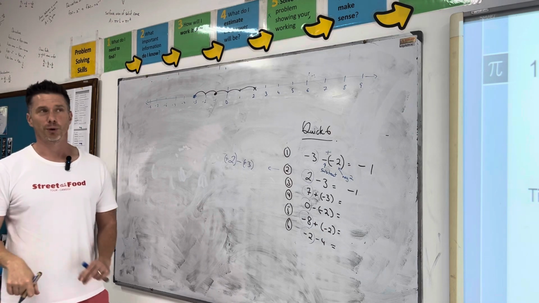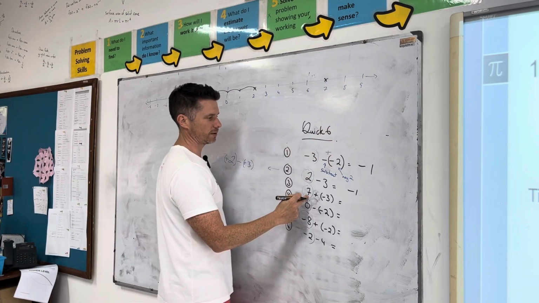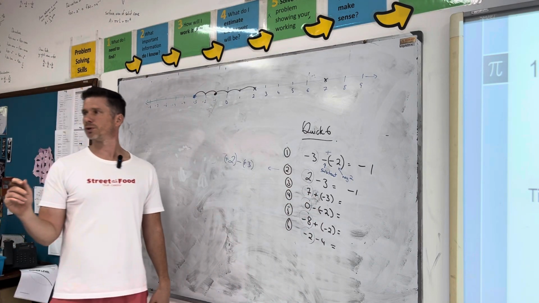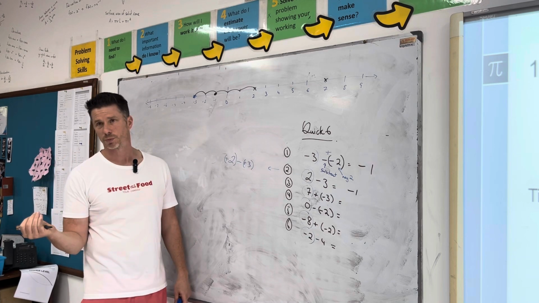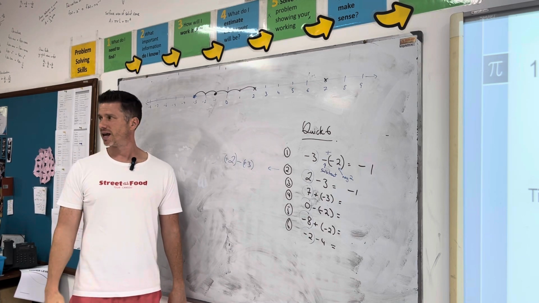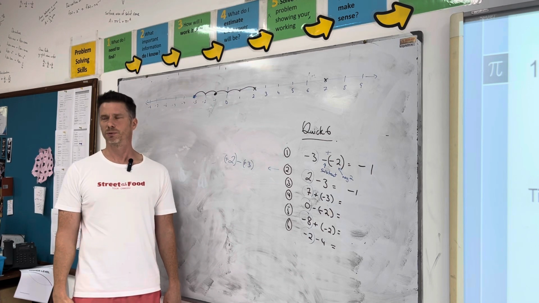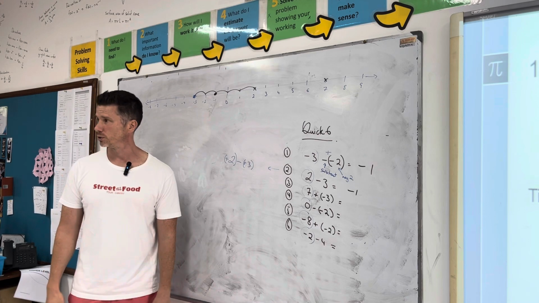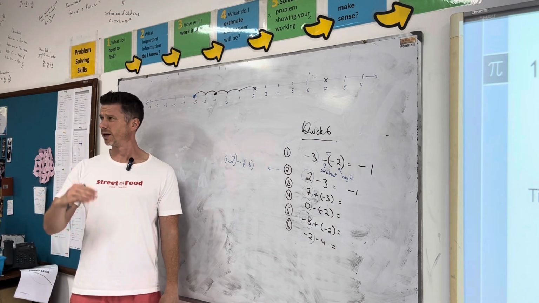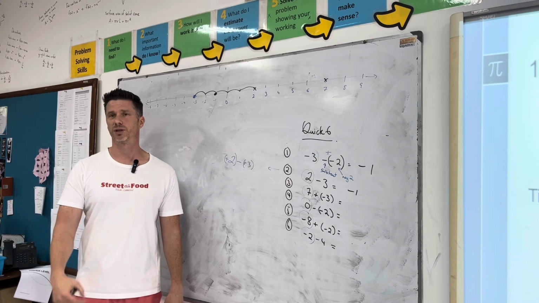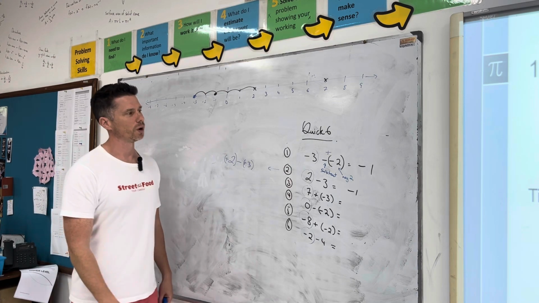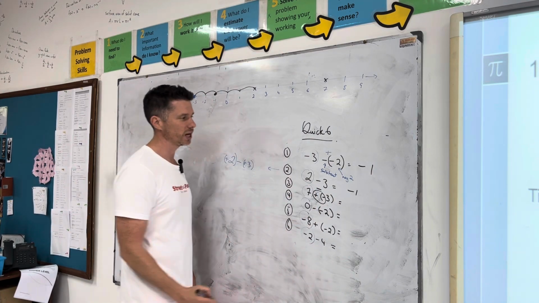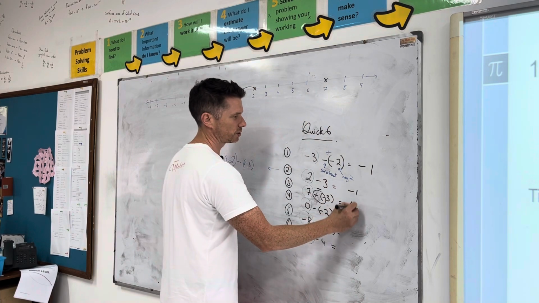Next one, we have a starting point of 7. So we're at 7 here. We need to add a -3. So adding negatives, if someone told you, I have $7, you have $7, but I'm going to add some -3 to it, you definitely wouldn't have $10. If you have $7 and someone said, I'm going to add -3 to you, that means you're going to take away, that adding a debt to your dollars is going to take away some from you. So an adding of a negative is actually you subtract the amount. So 7 take away 3, which I think we know is 4.